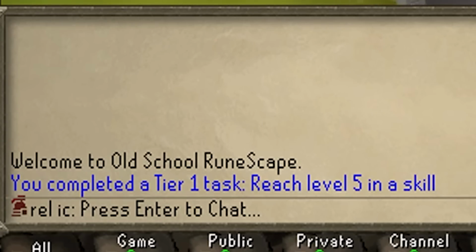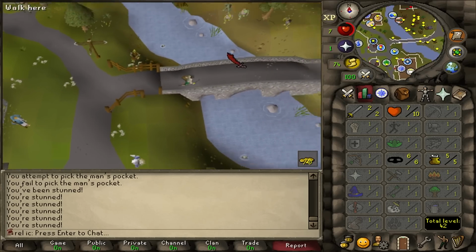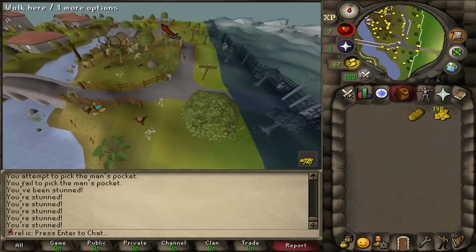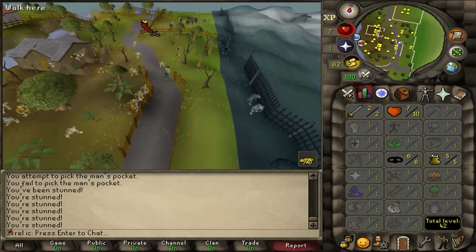Hey, look, I completed a task, reached level 5 in a skill. Nice. So thieving was definitely the right move. I just shot up to level 6 thieving. I hardly took any damage. So I'm going to go steal from the tea stall in Varrock, because A, that's a task, and B, I can really quickly get to level 10.